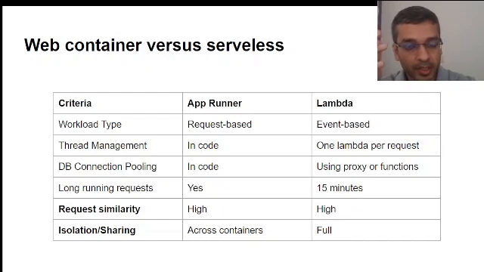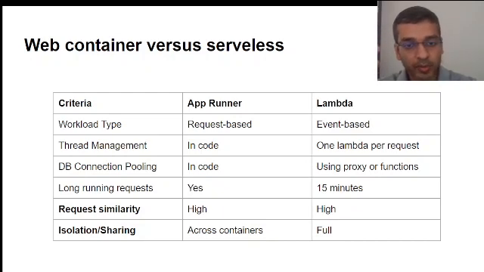Because in an app runner, essentially you are running inside a container and you can actually do complex processing. So you get a request, right? That request may actually need to touch 4 different things. So you can actually do thread management there. And this thread management essentially you will have to do in your own code. In the case of a Lambda, you will generally do one thing at a time, and that's why there should not be any thread management.